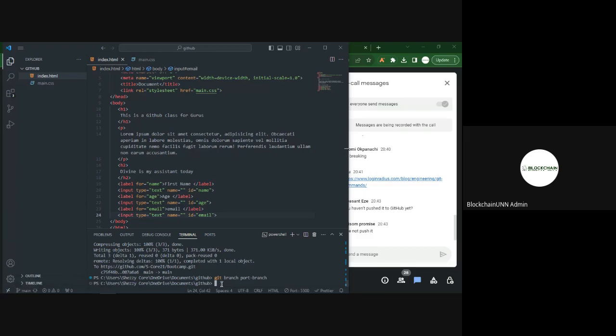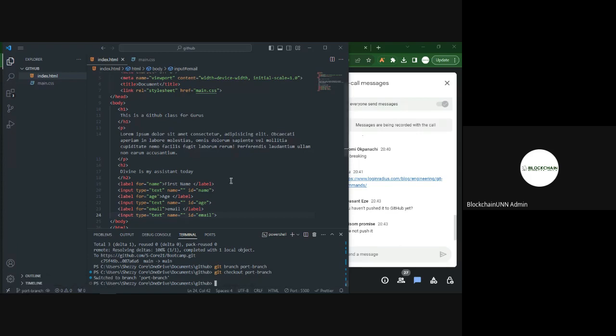So what I want to do now is navigate to this new branch I created so I can work on that branch. So I'll do git checkout port branch and I click enter. Switched to branch port branch. I can come here and see that I've changed to port branch. I'm no longer on main branch.